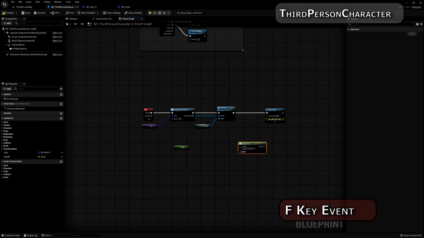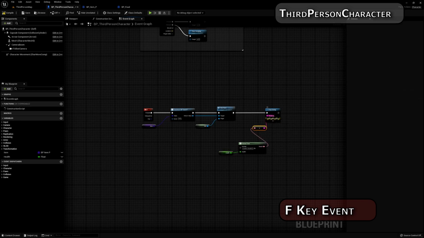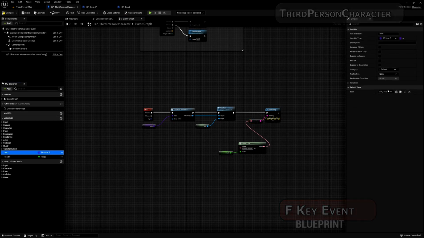What that's going to do is give me the option to add a pin here. It's grayed out because it doesn't have a particular variable type until you plug into it. So I'm going to plug this in, and now it turns into a float inlet. Now we take this result from the format text and plug it in there, and it's going to convert it to a string, so we get information from the health into the format. And remember, our current item is food.